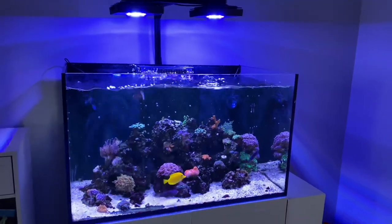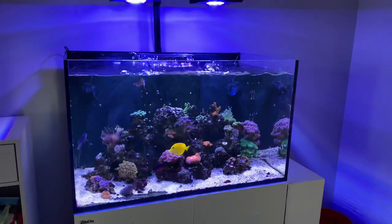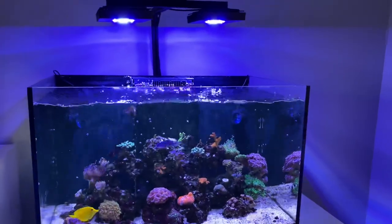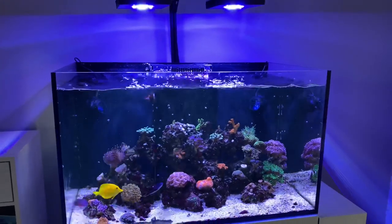It's probably a pretty small anemone, given the fact that these things are, I don't know that they're rare. Maybe they are rare because of the price, and that's why they're sought after. But yeah, stay tuned, because I have a feeling it's gonna be a beautiful piece judging by the pictures.